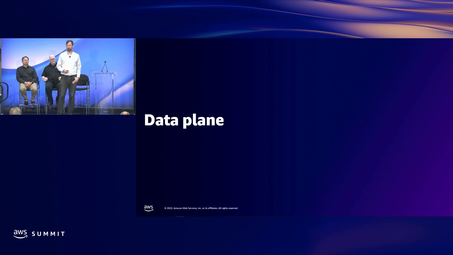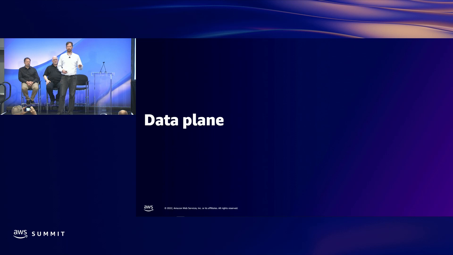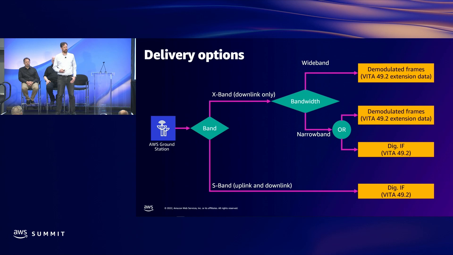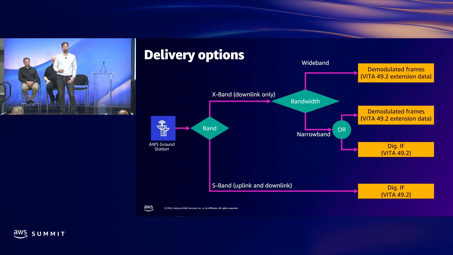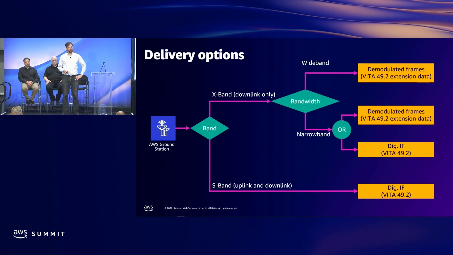Let's dive in. We're going to look through the data plane — how you receive data from AWS Ground Station, how you transmit data through AWS Ground Station, and how you might integrate AWS Ground Station with downstream processing. There are two different formats that Ground Station can provide data in. One is DigIF — digitized intermediate frequency — where we're down-converting that RF waveform, digitizing it, sampling it, and delivering the raw samples. That gives additional flexibility because the data hasn't yet been demodulated, so you can bring your own software-defined radio and have your choice of radio type for your mission.